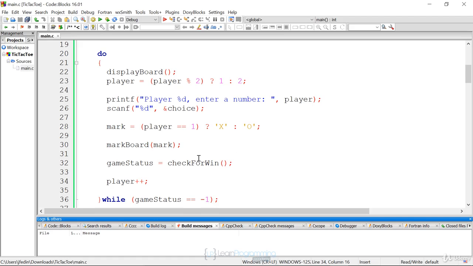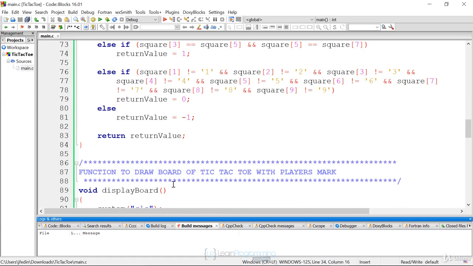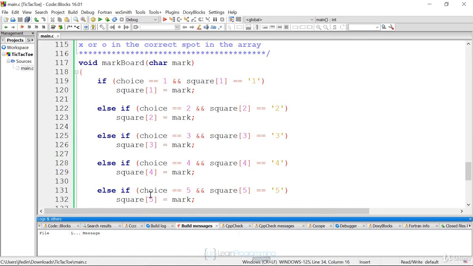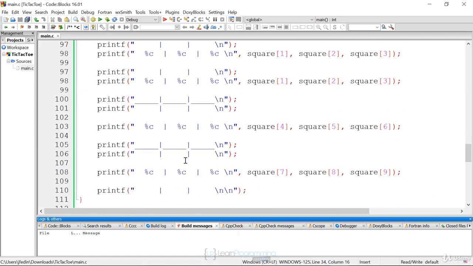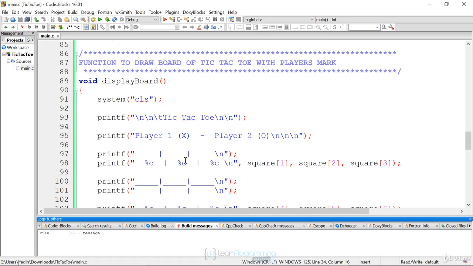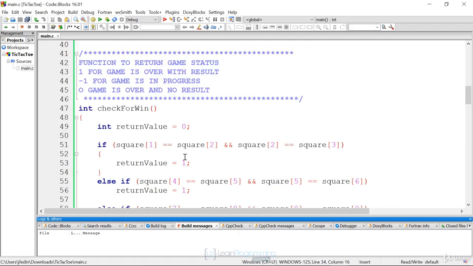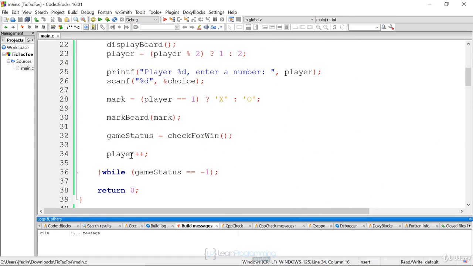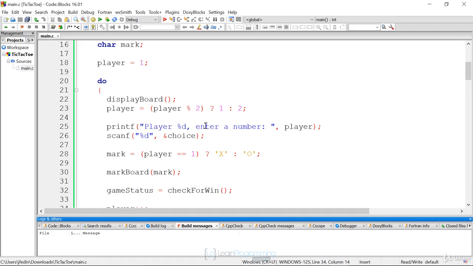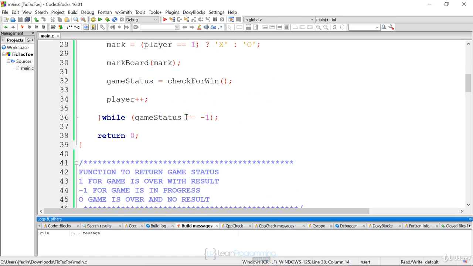When they make invalid attempts, what happens is it decrements the player count. When you decrement the player count, you go back to the correct player. So if it's 1, you decrement it to 0. The next turn is going to be 1. It's essentially your same turn again. That's why we increment it. Now, if it's player 2, we increment it by 1, and 2 divided by 2 is 0, so it actually sets the player back to 1. That's how that works. But this is all the logic.